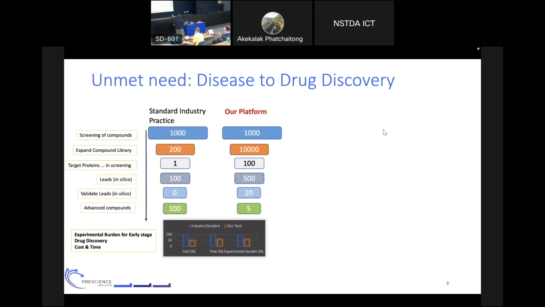So manually you can go up to 200, 300, something like that, right? That is how much a medicinal chemist can expand the chemical space. Let's say we have an artificial intelligence method which can expand the chemical space by an extra order of magnitude, right? We can go up to 1,000, 10,000.